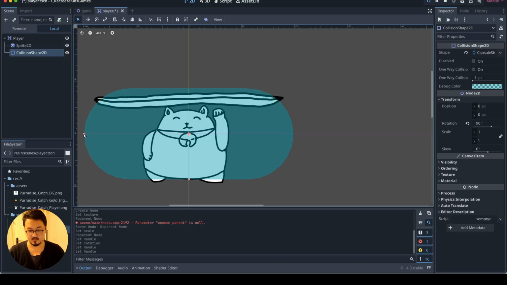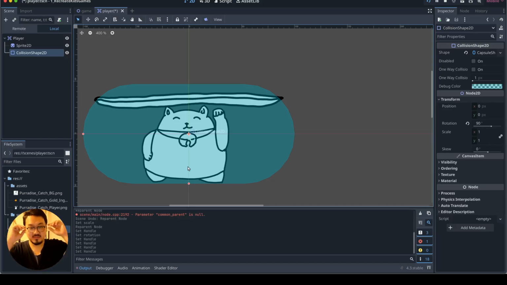Yeah, pretty good. I think that's about it. Basically the collision shape is bigger than the sprite. So even if visually you may miss some of the gold ingots, you can still get them. This cat can get it.